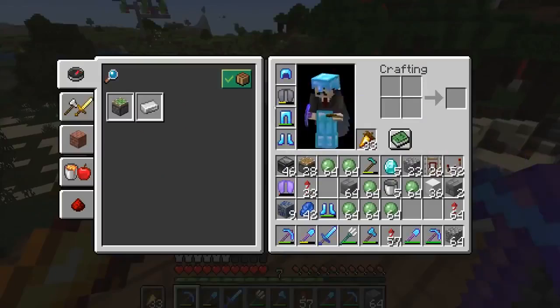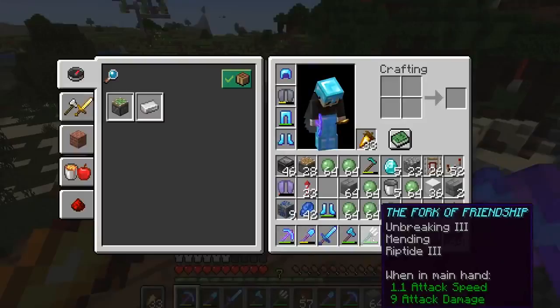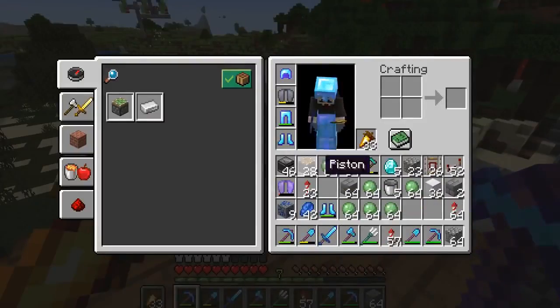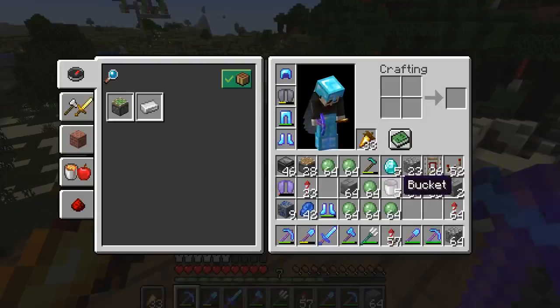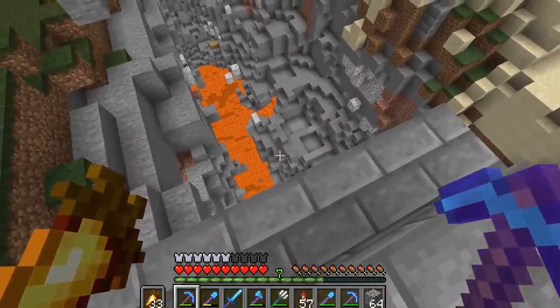So I think for the most part I got a lot of my items back. We managed to get the elytra back, which is good. Pretty much all my tools as well. And the Fork of Friendship. I would have been upset if that had gone. There's a few bits and bobs that are missing, my sticky pistons, things like that, but what can you do? I'm just happy that not all of it was lost in the lava.